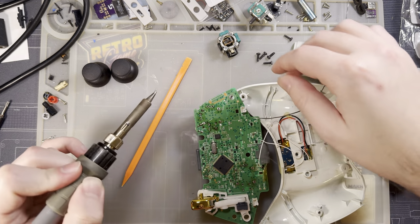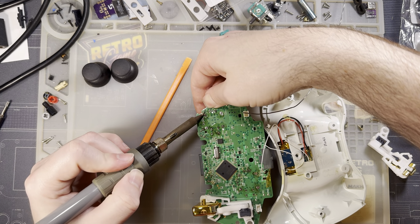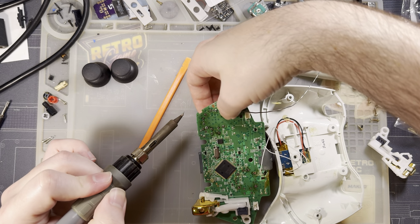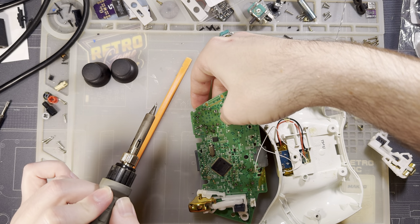I'm gonna do two corners. Get under here and make sure that's flush to the board. It's nice and straight.